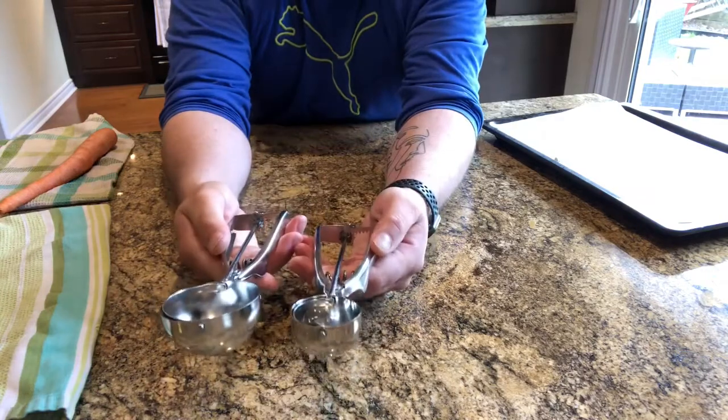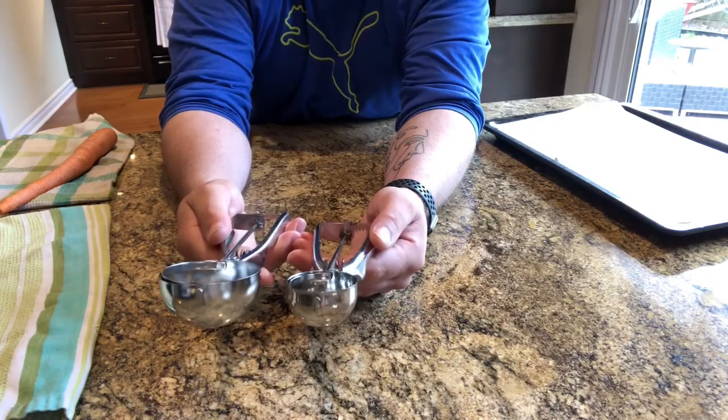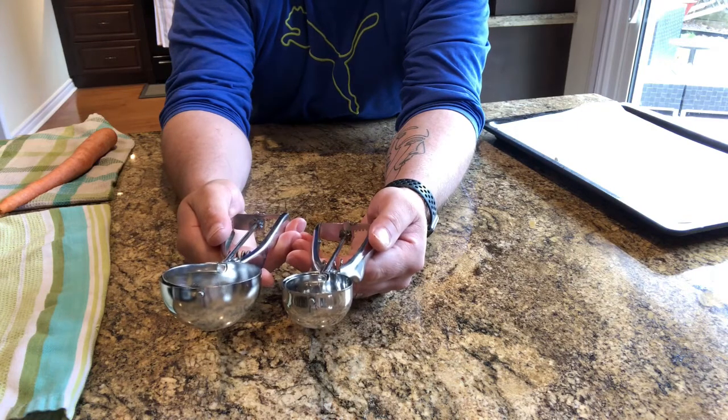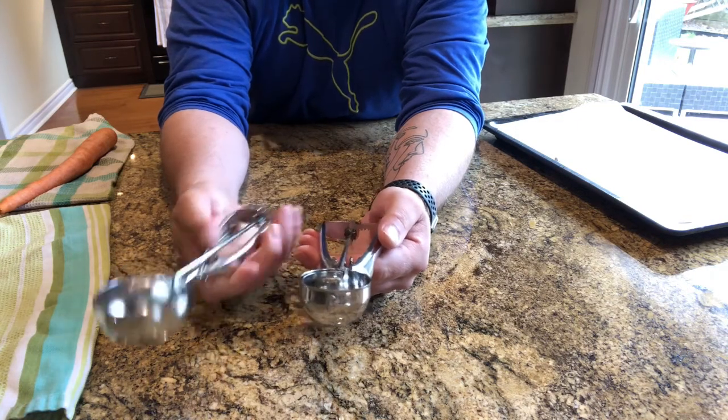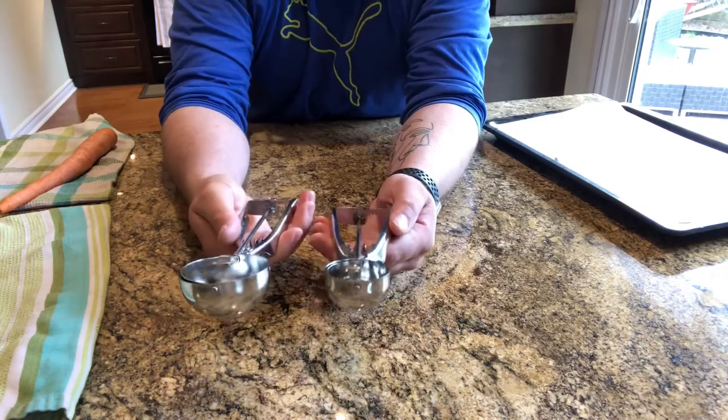If you're using this for cookie dough, that's fine, they work great. If you're using it for muffin batter or cupcake batter, same process. I do have them squeeze it just so that we're replicating the actual process.